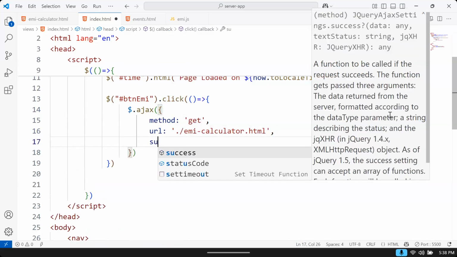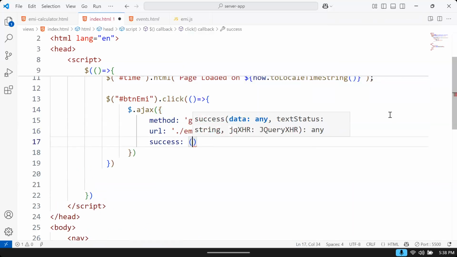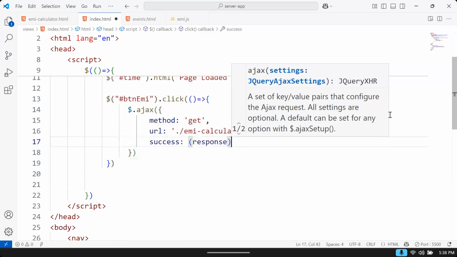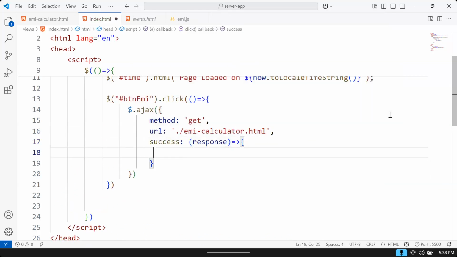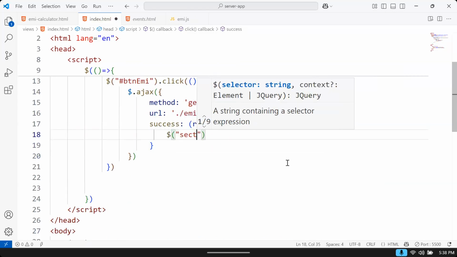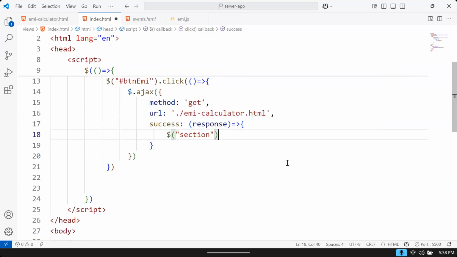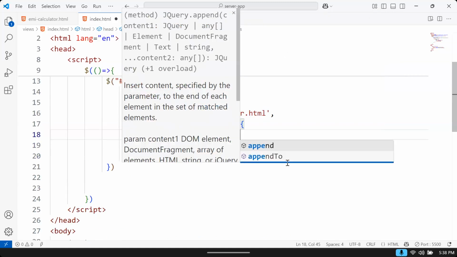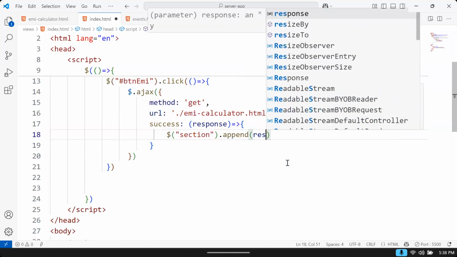So on success, collect the response. And that response I want to display inside the section, $('#section'). Into the section, append what? The response.